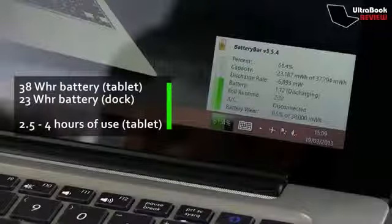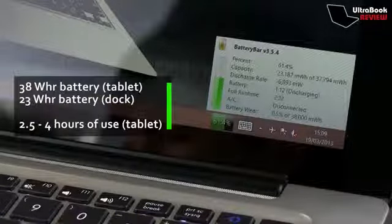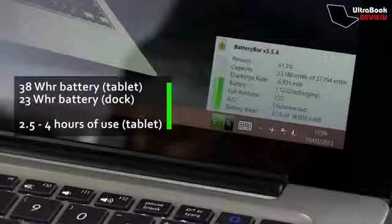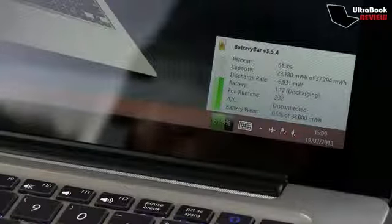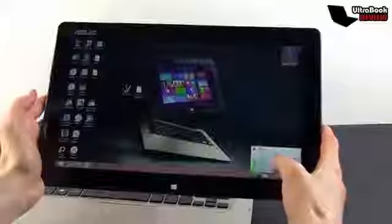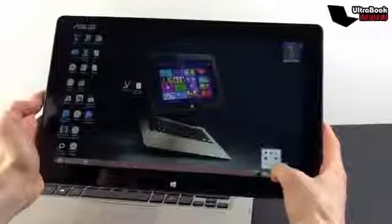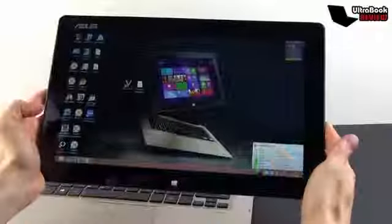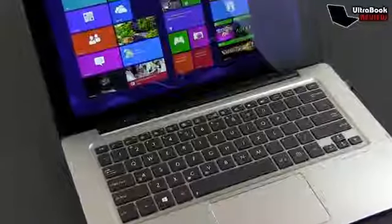Speaking about the battery life, the tablet itself houses a 38 Wh battery, and under the keyboard there's a 23 Wh one as well. That being said, you can use the tablet as a standalone device and you'll get between 2.5 and 4.5 hours of daily use on a charge, based on what you're doing on it. The exact numbers I got with various usage scenarios can be found in the written review, so you might want to check it out. And then you can connect the tablet to the dock.